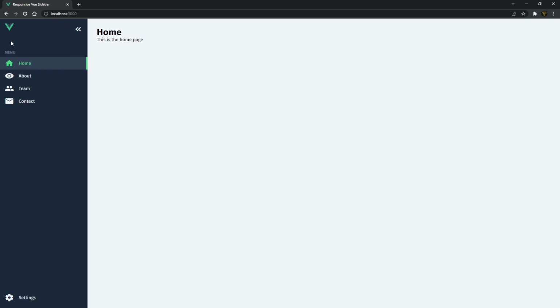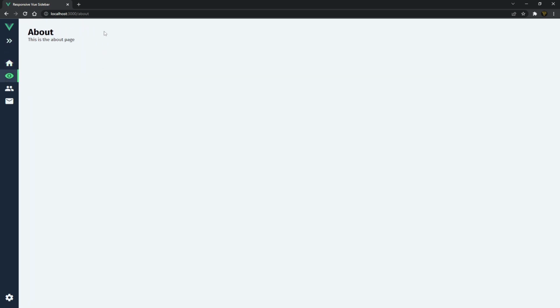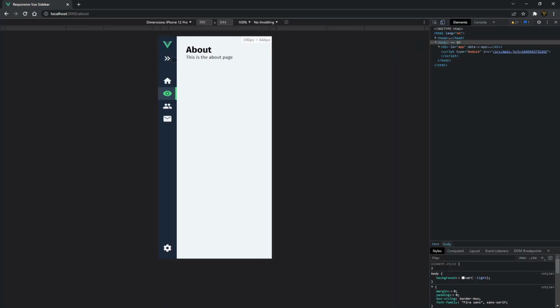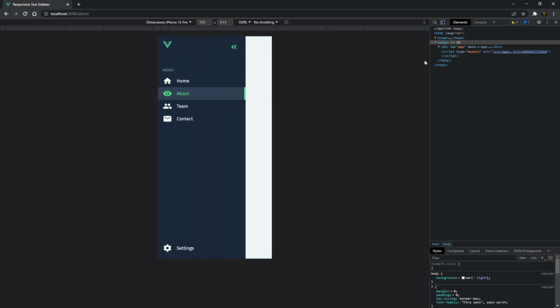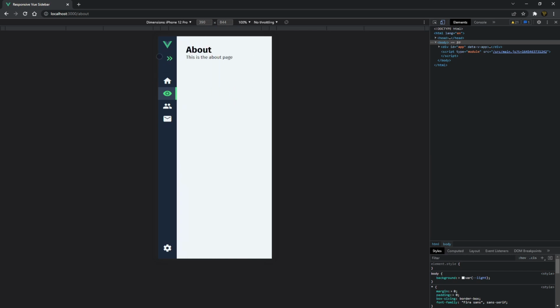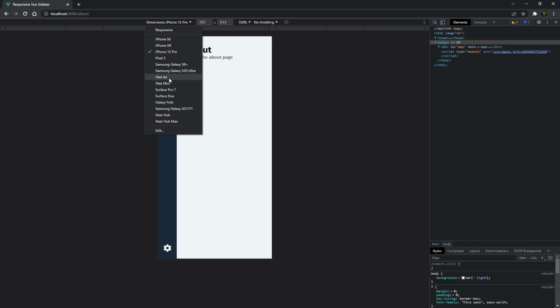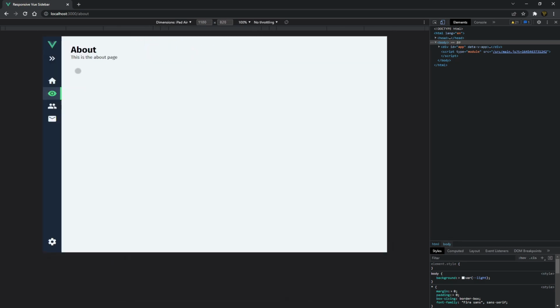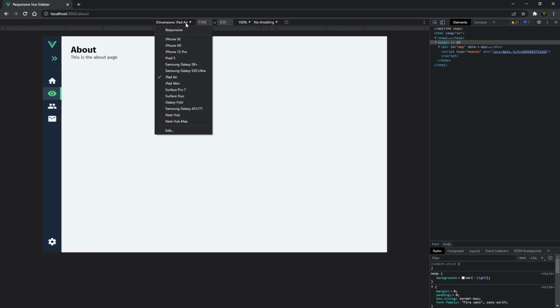And that is it for this tutorial, guys. It's super dead simple, super straightforward, and as you can see, it's pretty awesome to create this super simple mobile responsive menu as well. So if we move this to the right side and we just do this, you can see it works on mobile and it doesn't push the content to the side and break it. It goes above it. Let's say we go to the iPad Air, you can see the menu still works, and if we go to the long mode, it's looking good as well.